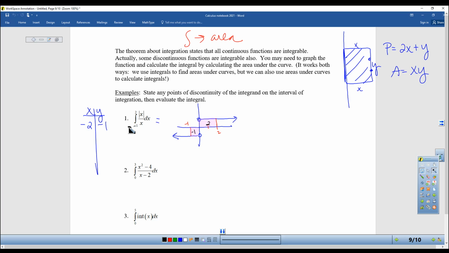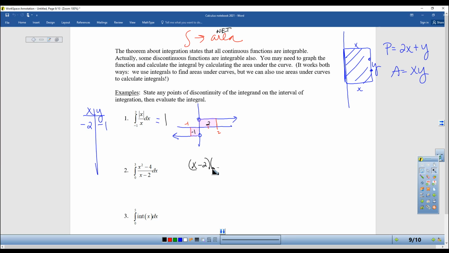Well, because I'm doing an integral, integral means net area. So the integral is 1. If I were asking you for what is the total area between the curve square root of x over x and the x-axis, then you would have said 3. You only need to do that if it says find the area. But if you're just doing an integral, then you can just go ahead and use net.